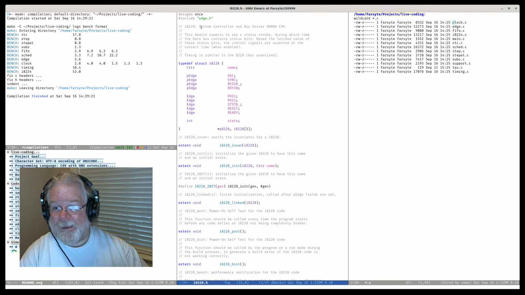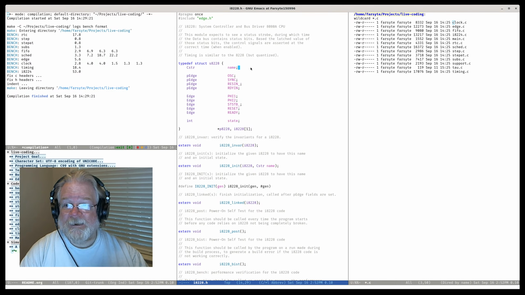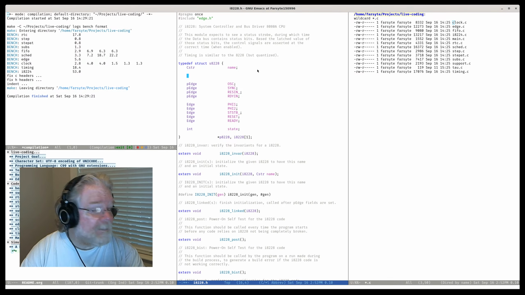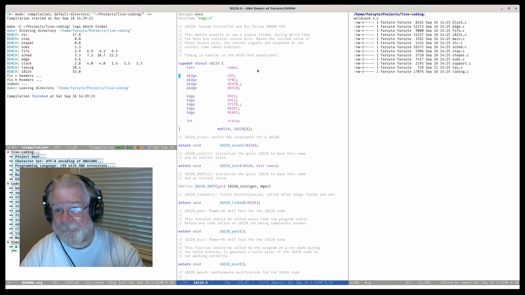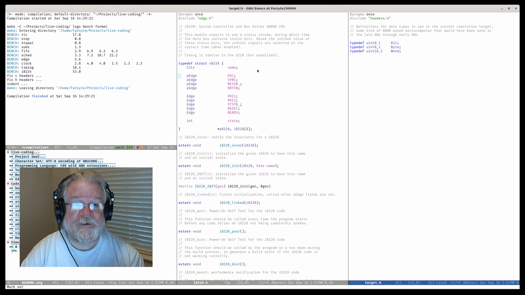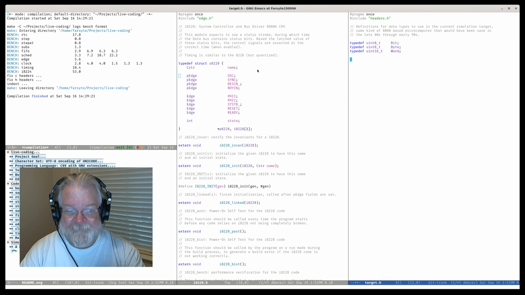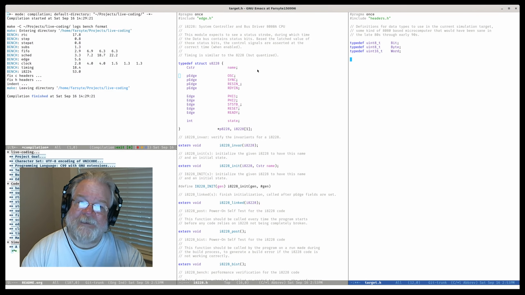Okay, so come down here. If I look at this, we do have a name. Now, we need to see the data bus. Target.h defines for us the basic data types for the simulation: bit, byte, and word. I want to have a data type that represents the address bus and the data bus. Remember with the edges, we have edge, which is an array of 1, or a p edge, which is a pointer. So those look the same in source code.